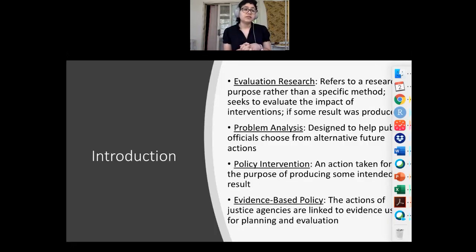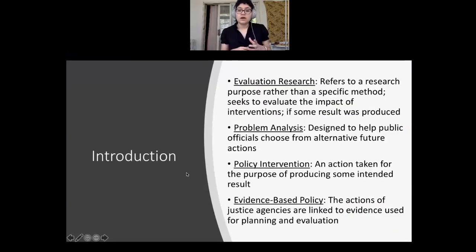So evaluation and problem analysis are really important for the policy process, and especially in criminal justice research, we're often trying to implement reforms, and what's really important for whether or not reforms are successful is how we evaluate them, and also how we analyze the problems, because policy is not always done in practice how it's written. So it's important to really analyze what the policy goals are in order to ensure that the particular outcomes and policy intervention that we're trying to do is actually successful.